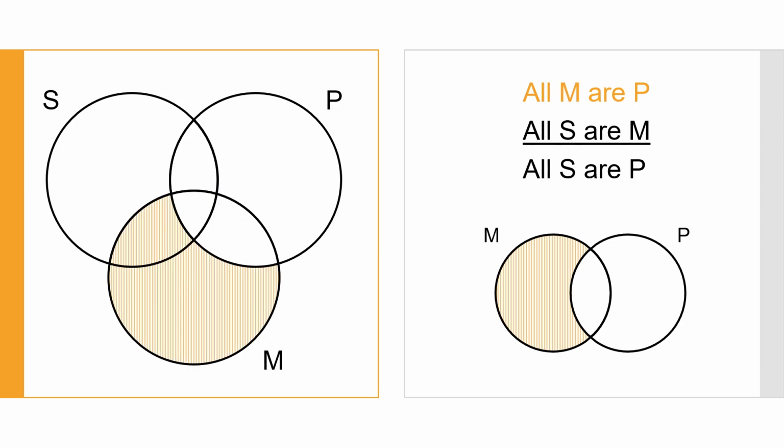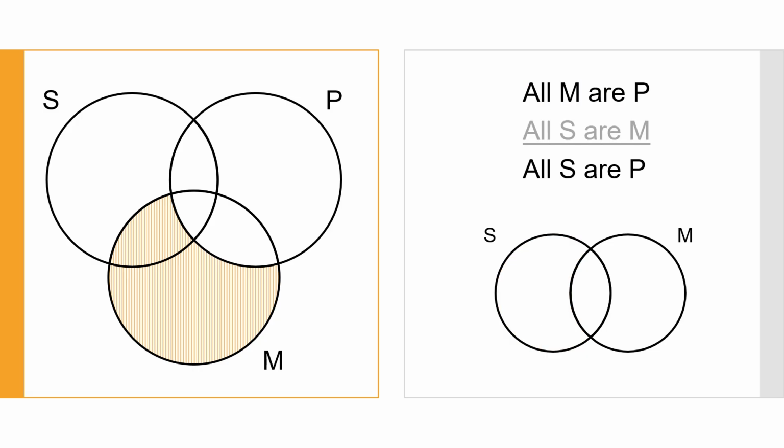So essentially, we just want to shade those two pieces like we did with the original two-circle Venn diagram on the right side of the page. These two pieces of the M circle are indeed in the M circle, but they have nothing to do with the P circle. And so I want to shade that and make it go away. All I'm doing is basically picking up this two-circle Venn on the right side of the page, and I'm plugging it in where it goes on the left side of the page, completely ignoring the S circle at this point.